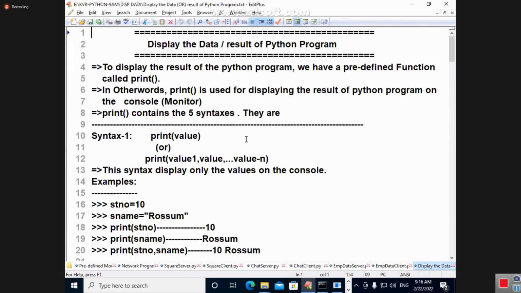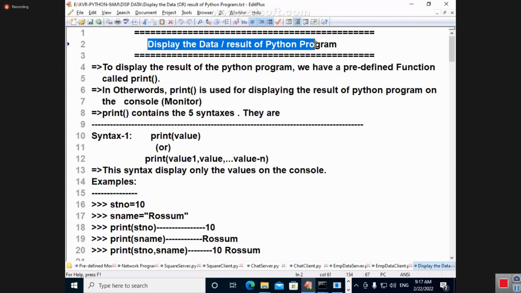How many functions do we have to display the data? One. What is the name of the function? The print function. How many syntaxes are there? Print of val, print of message, print of message comma value, print of message comma value with format function, and print of message comma value with format specifiers.